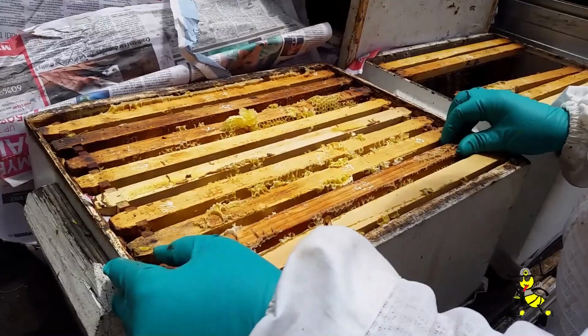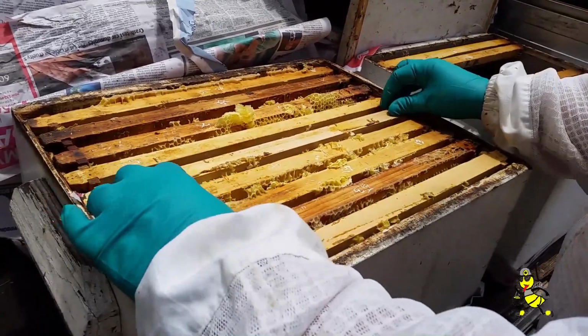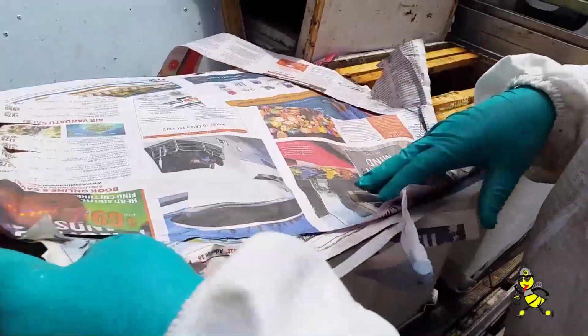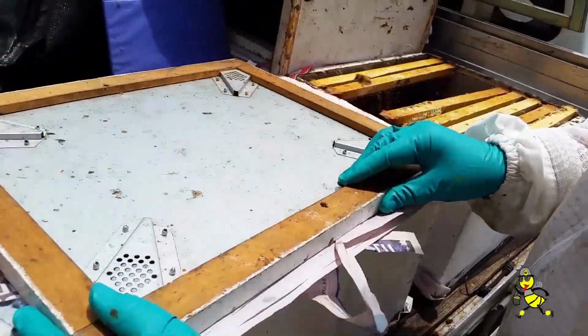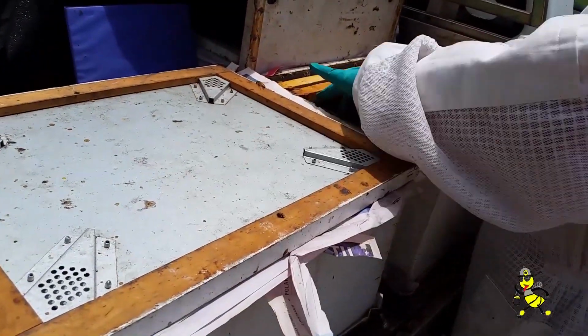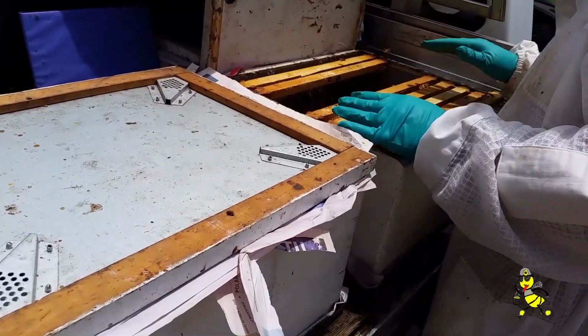Nearly another 2 supers of honey taken off the nukes from this particular site. And beekeepers say, oh, it's a waste of time working nukes. It's phenomenal the amount of honey that can be removed and extracted from nucleus hives.